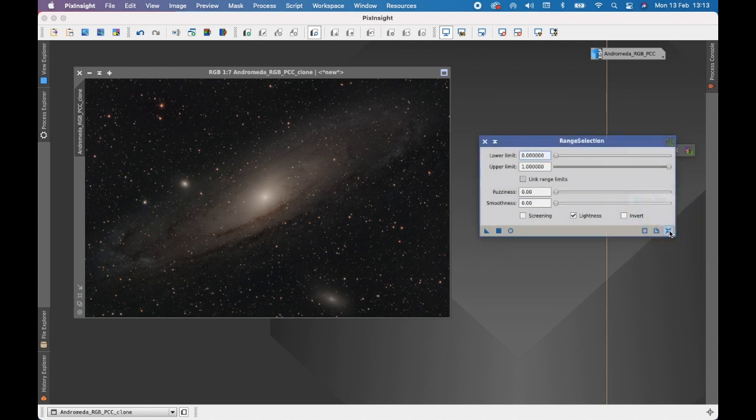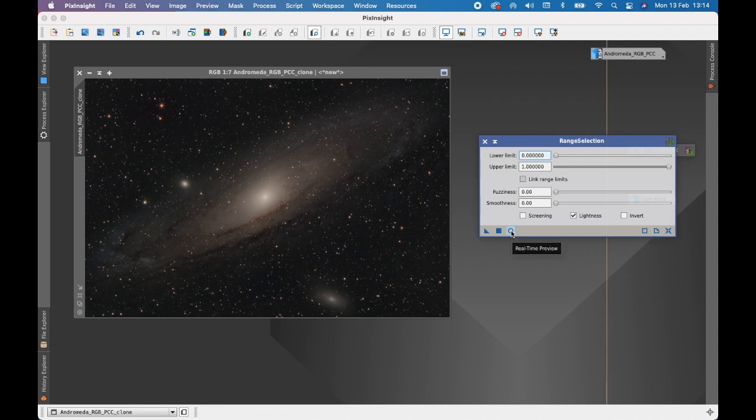So it's more intense because it covers all light areas as white and all dark areas as black. But it does have its uses, and particularly on this image, if we want to bring everything up in luminance, then we can use a range mask for that. And I'll show you that in a little while.